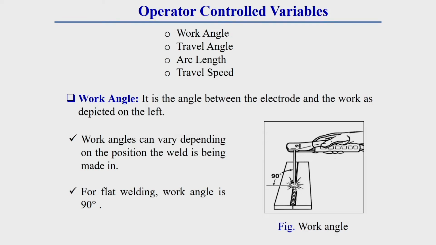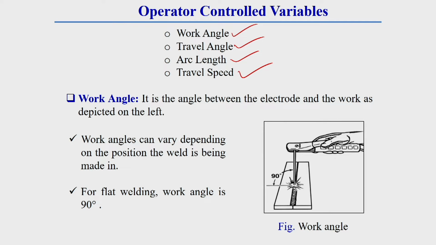So, in every welding process, that I will not discuss. Here I will discuss some extra significant parameters, if it is a separate welding process, that I will discuss for a particular type of welding process. Here, the operator control variables are very important for this type of welding process. One is called work angle, another is called travel angle, another is arc length, and travel. These can generally be controlled by the operator in this welding process, because it is a manual welding process. So, this is controlled by the operator only.